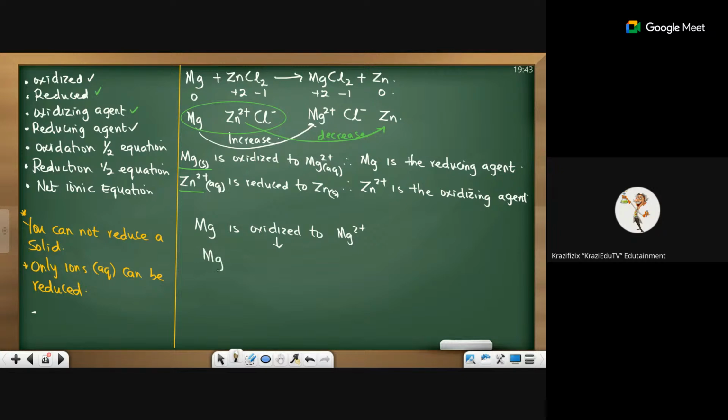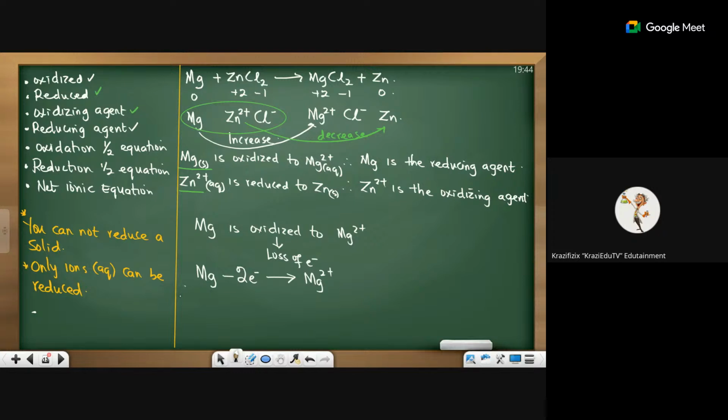So check this. Mg minus, we are losing electrons, right? Oh, I wanted to write something here. Oxidation is the loss of electrons. So we are saying Mg, please check this, minus 2e to us Mg2 plus. If I write 2 plus there, it means Mg is actually losing how many electrons? 2. Beautiful.